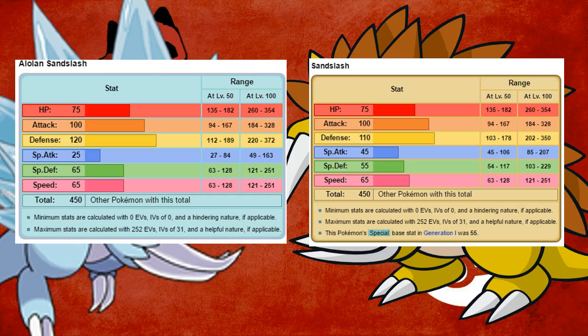Mainly, the only difference between Alolan Sandslash and regular Sandslash's stats is that they took 20 off of its special attack to add 10 to its defense and 10 to its special defense. And that's it. It doesn't really matter because you were never going to use a special move on Sandslash to begin with. But it makes it a little bit bulkier, and with 2 4 times weaknesses, even though you're not going to live anyways, it's still kind of helpful.